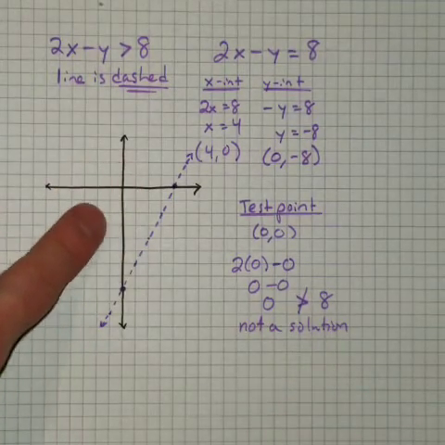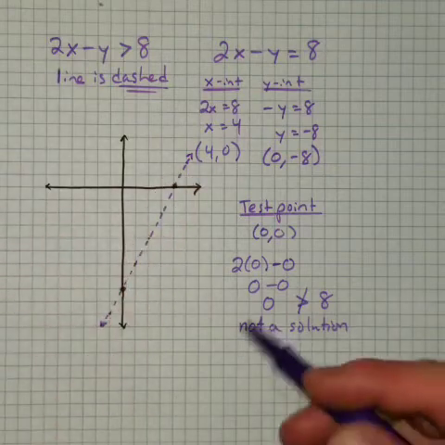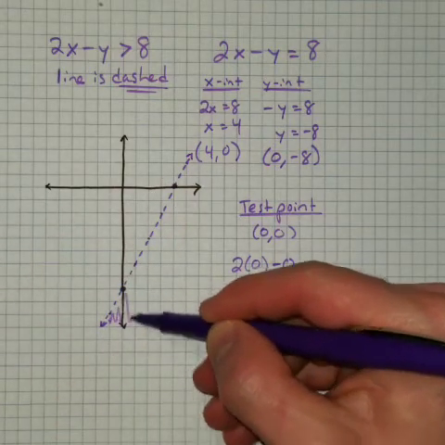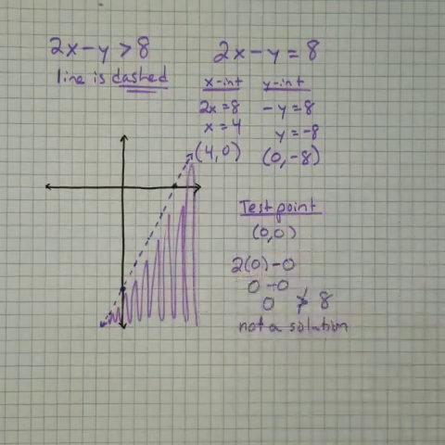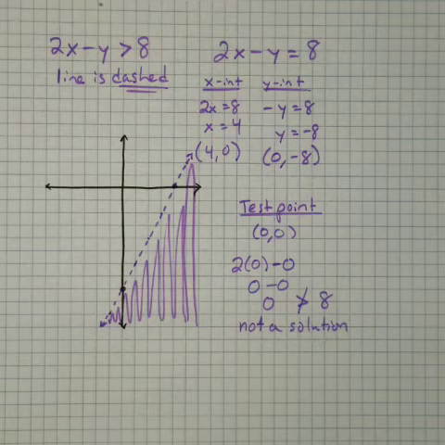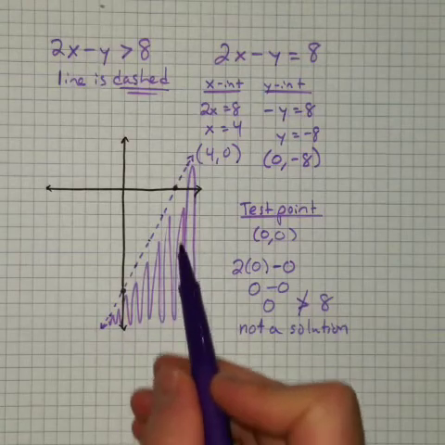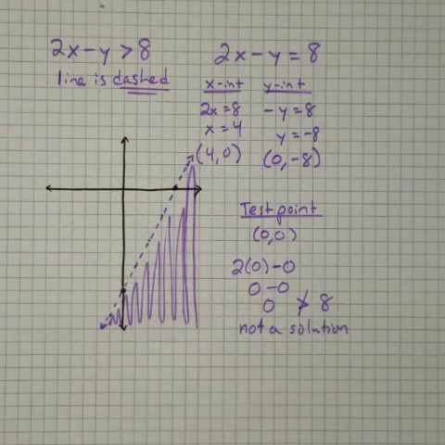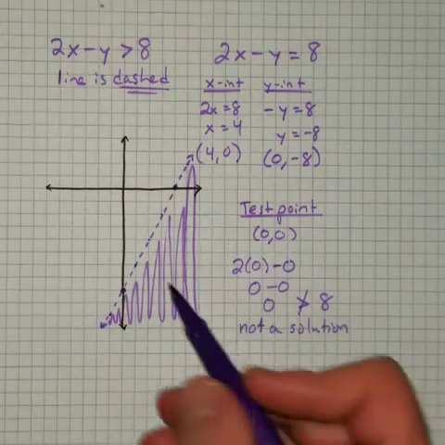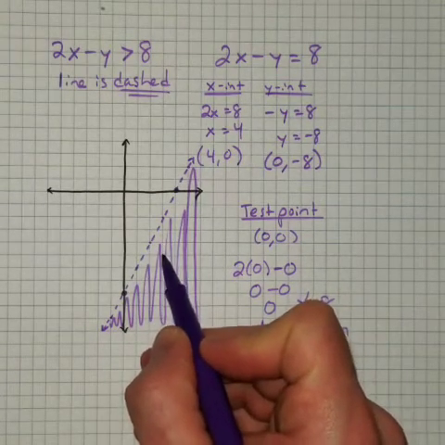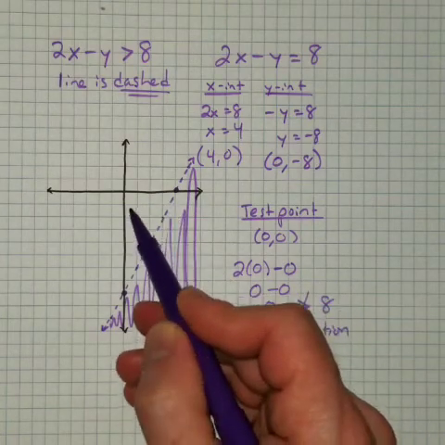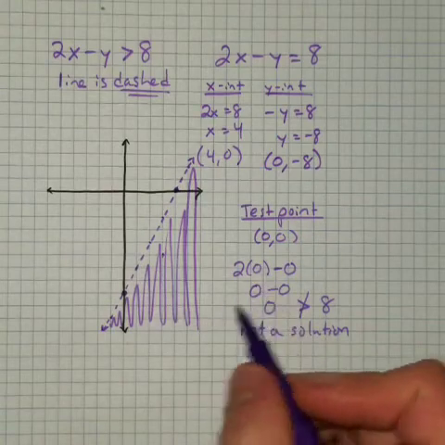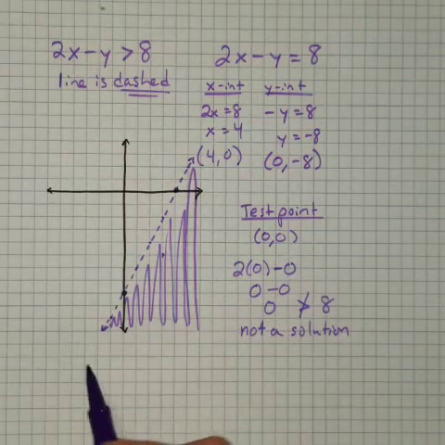So I don't want to shade this side. That means I must shade the opposite side. We've got to shade in the side opposite the origin. So any point in this region, to the bottom right, is going to be a solution. If you pick a point, I'll give you an example. Let's take this one right here. That point is at 1, 2, 3, comma 1, 2, 3, 4, 5. Let's take (3, 5) just as an example.